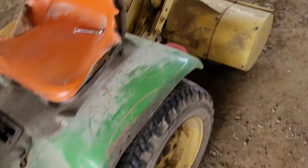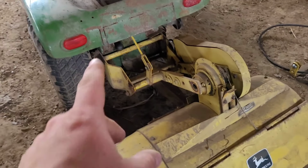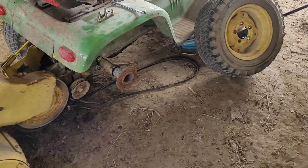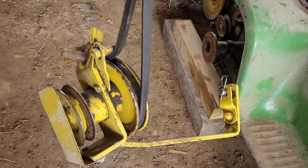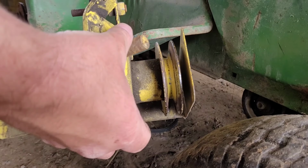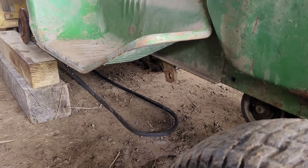Now that the tiller is completely fastened on the back, we got clipped on both sides, and the lift done, we need to get the mule drive put on, so let's do that. This is the mule drive. You have to put it in just like this from the other side. And then this pin here sits in that hole. So watch this, I'll set it in.